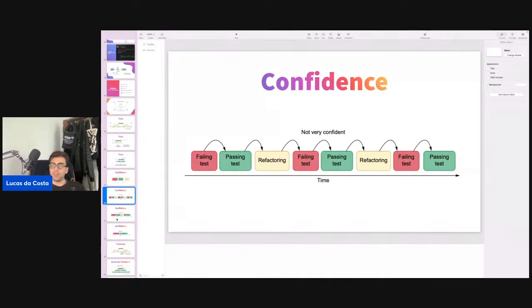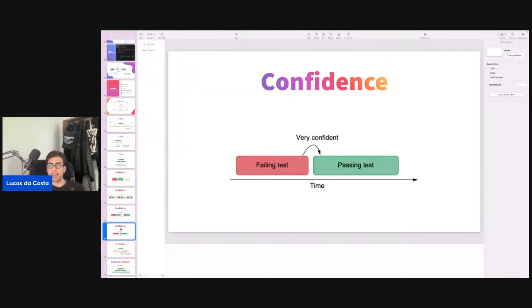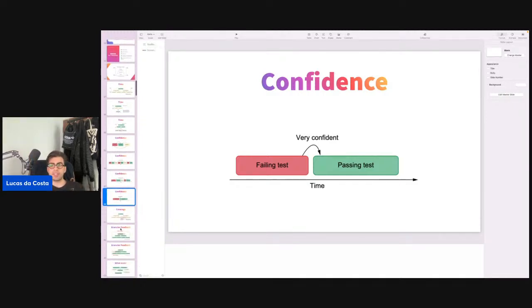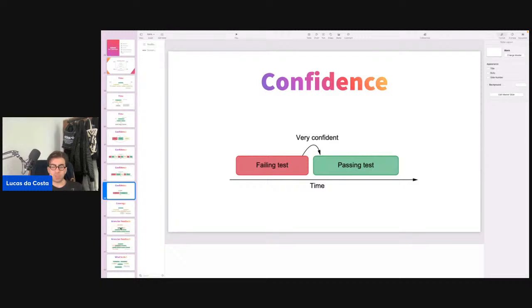So if you're not confident, if you're just starting out, maybe you need to warm up or whatever it is, you might just want to start your test by importing a file and calling a function which does nothing. That will avoid, for example, you having to go through a file hierarchy to see if you typed a file path correctly. And well, if you're very confident, if you're already very sure of what you're going to do, then you can do this. TDD is not prescriptive about how big your test should be. It all depends on how confident you feel.